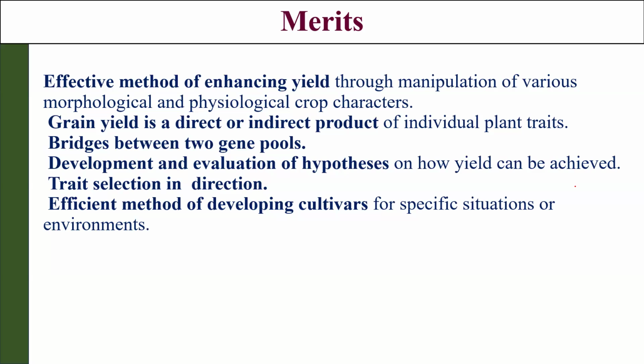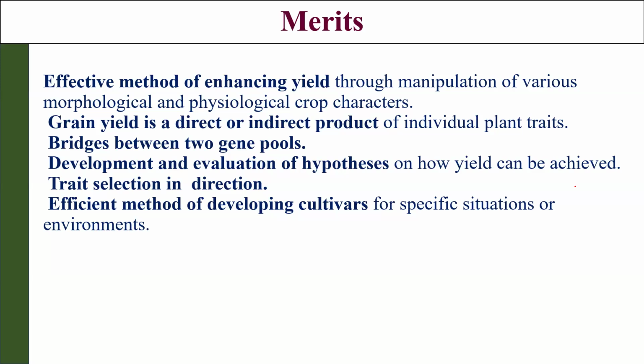Nowadays, this super-type breeding also takes place, meaning the super-type phenotype concept is developed. Based on those component traits, the breeding pathway is directed. But earlier it was a trial and error method. You just make a number of random crosses, then identify better segregants, and then go for breeding. But now, because of the availability of genomic information or trait information, you can use this ideal type concept and breed it.